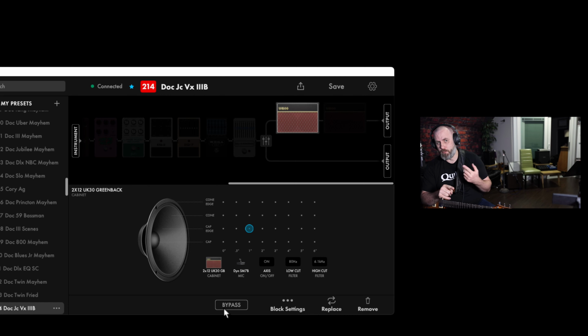So it doesn't matter what tubes you have, if it's a cathode bias or pentode bias, or all the different elements.